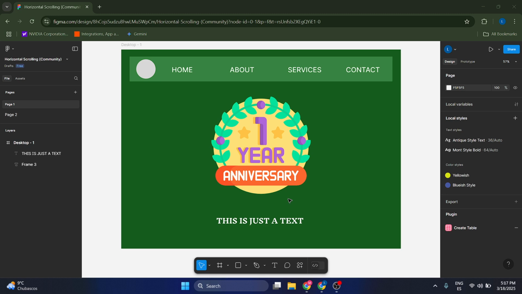Hello guys, what I'm going to show you today is how you can create a style guide inside of Figma. A style guide is basically a summary, a document that contains the main colors, the main styles, the main fonts that you use in a specific page, in a specific project. This is going to be very good, for example, if you're working with a client and you want to show him the different styles, different colors, the different fonts that you're working on for his project, or for your projects.